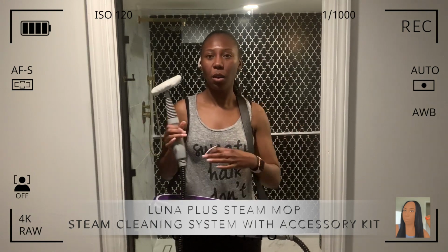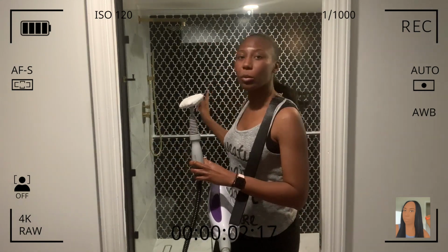Because for two things. One, I need to clean this shower door that's all glass. I would use, because this is a whole steamer concoction, I would use the full version of this, but the cloth that attaches to it is dirty and I don't want to take that dirty rag towel, whatever you want to call it, and put it on the floors that I'm trying to clean. So let's jump right into it.